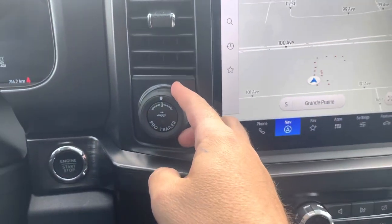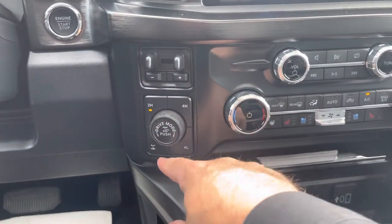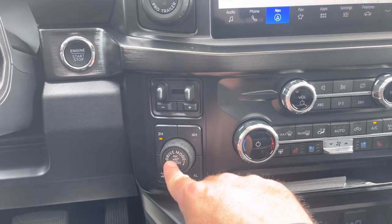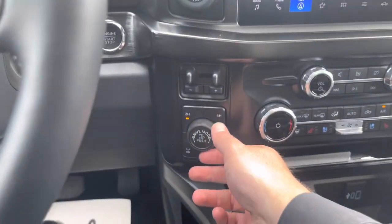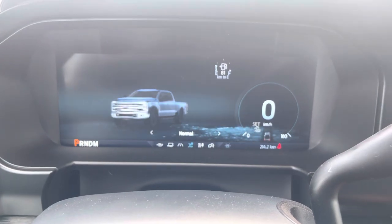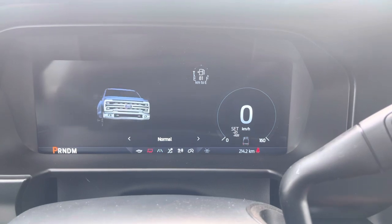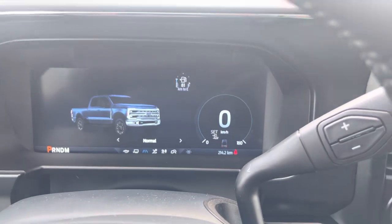On the side, Pro Trailer Backup Assist — you can steer your trailer using this dial while backing up. Trailer brake controller. Then we have all our four-wheel drive controls, including two-high, four-high, four-low, and a locking rear differential. This vehicle also has some drive modes and trail turn assist — press this and it'll actually turn very tight, almost like a bobcat does on the trail. Turn the mode dial and you can go from normal to slippery roads to off-road to rock crawl — some of those modes only available because it's a Tremor. Going the other direction, we can go into tow haul, eco, or just drive in normal, which changes the engine parameters of the truck.